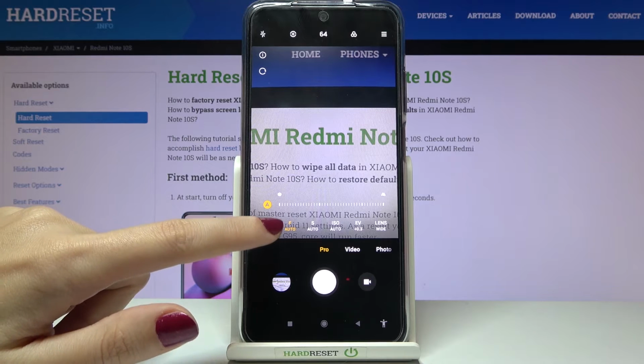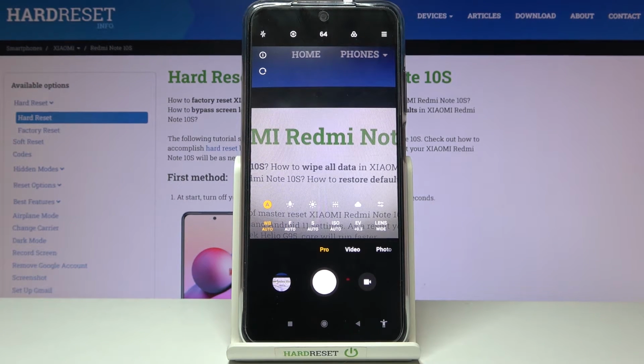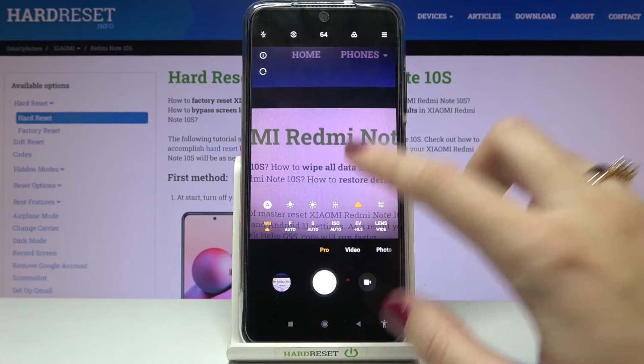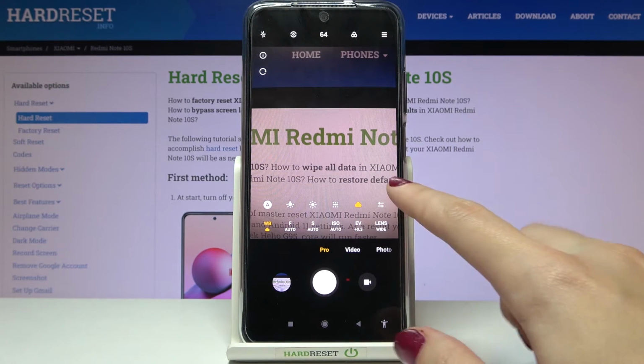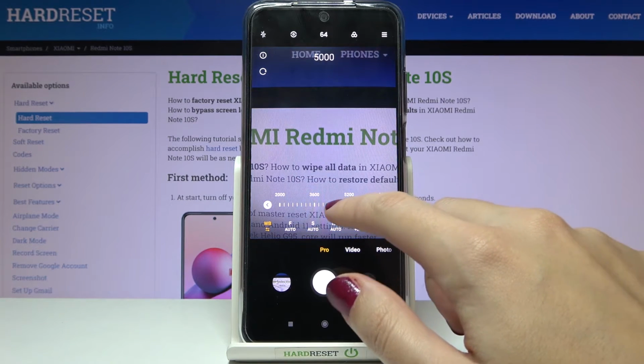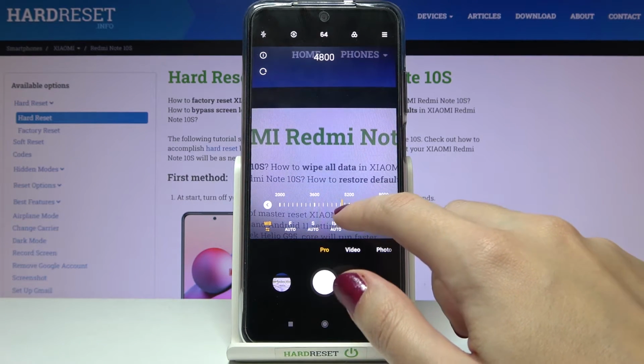the last option on the settings bar, the white balance. Here we can manage the temperature of our picture, and it depends on the light we have in the area where we take a photo, so we can pick the tungsten light, daylight, white fluorescent light and the cloudy light. And when we tap this button from the right, we get access to an extra slider. Here we can adjust the white balance manually in Kelvin degrees.